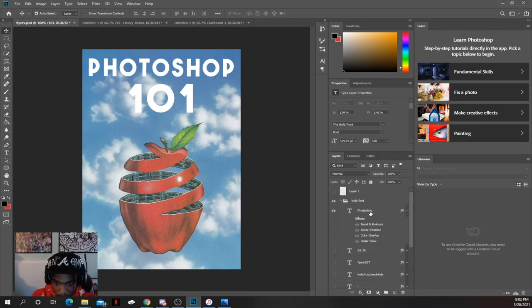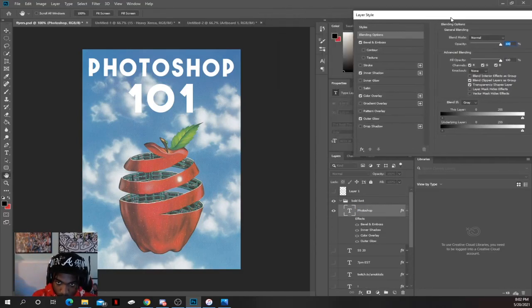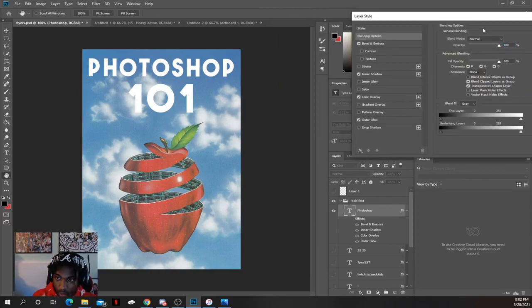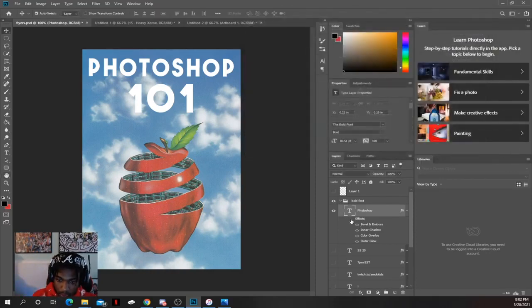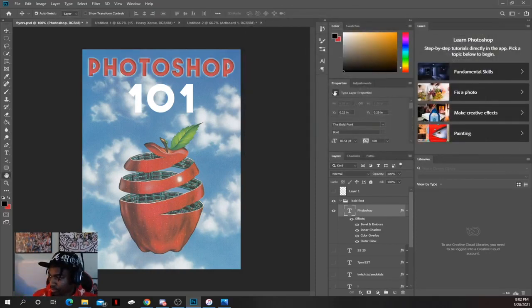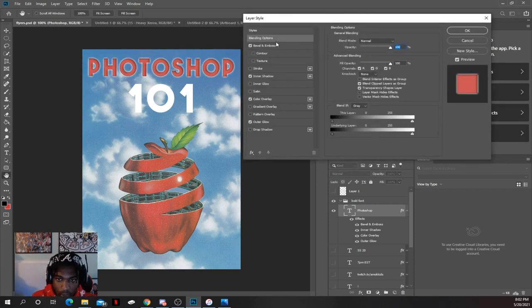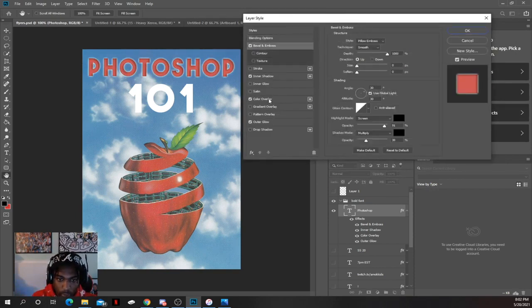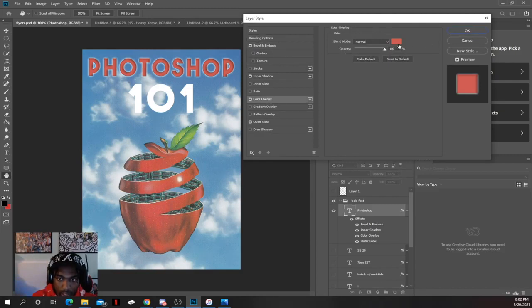Then you go to your effects. You want to remember, double click. Oh, sorry about that. Let me turn on the effects again. Double click. So first on my color, I literally made sure the reds aren't off.